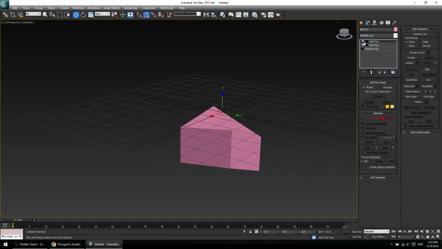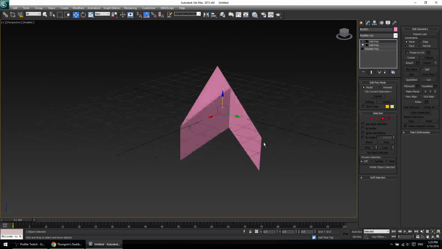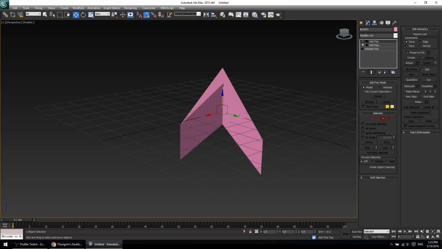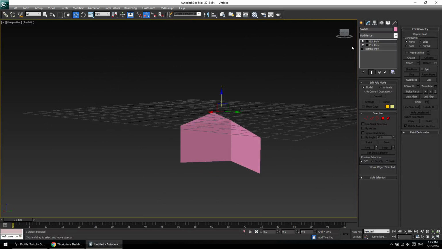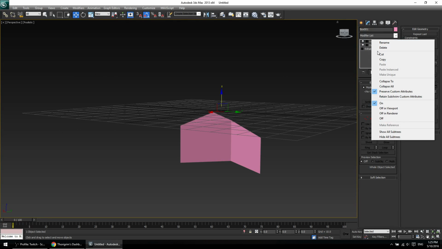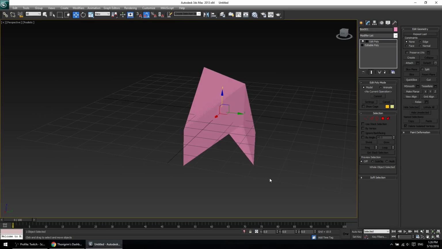Because we'll just say that this shape here, this goofy dude, is my pride and joy. It's what I love. But I want to mess with it some more. Then I can put a layer on. And when I realize there's no improving perfection, you can right click and delete the editable poly layer and your changes are still there. So it's a good way to do it.